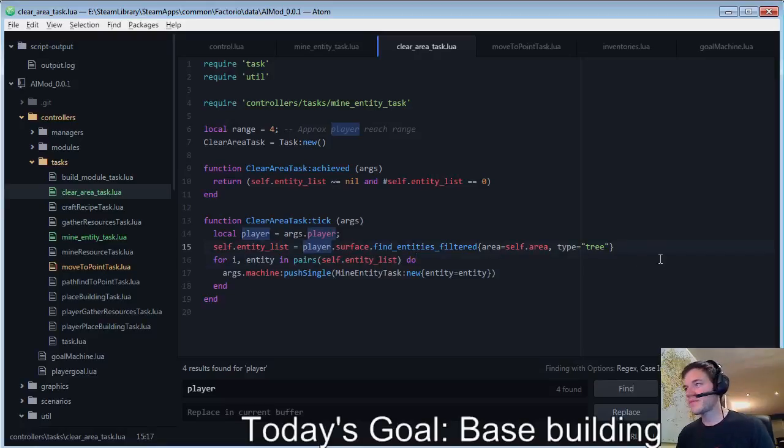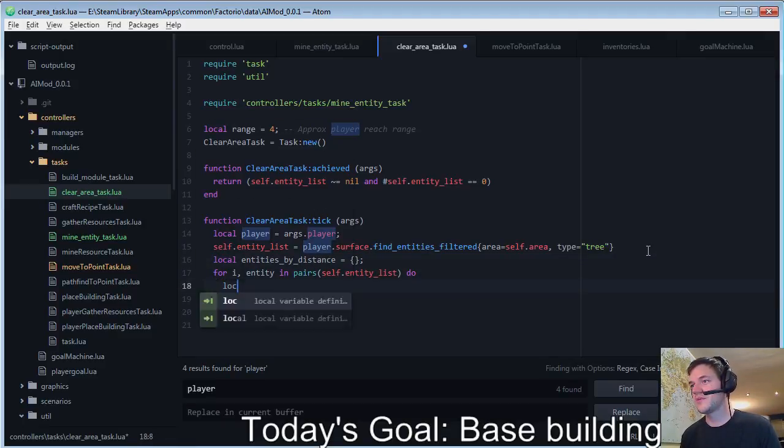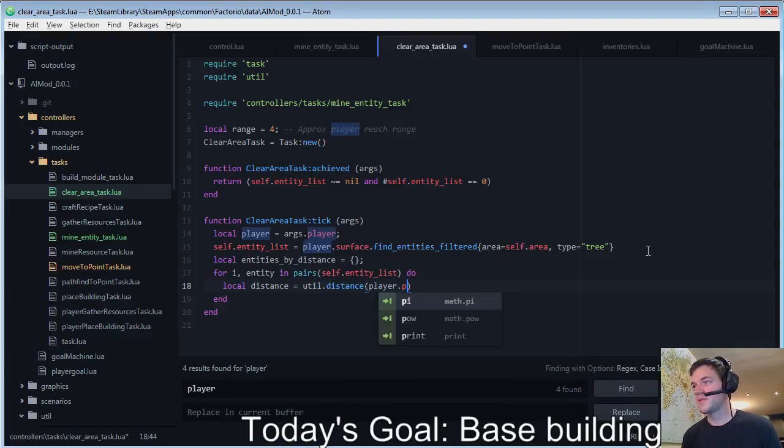All right. The return nil is working. That's true. Okay, so we're going to do this the kind of dumb way. So we're going to make this entities by distance. It's going to be an empty array. For each entity, we're going to get the distance between the player and the entity. So that's going to be util distance, player.position, entity.position.